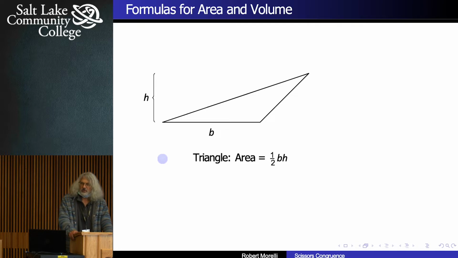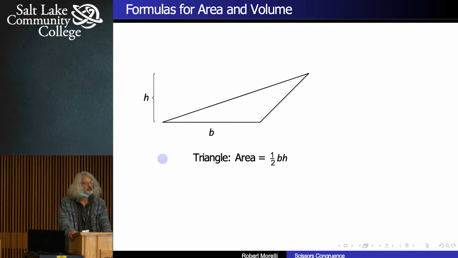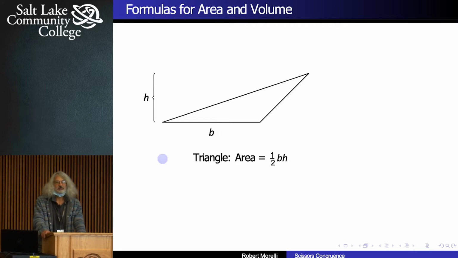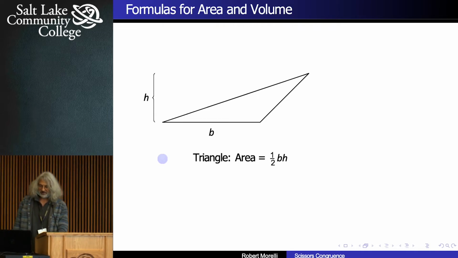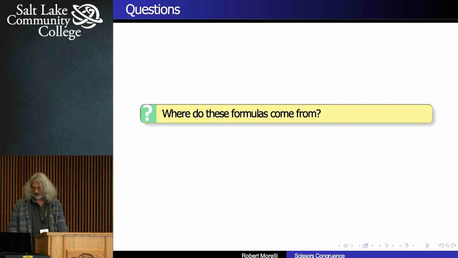Now, some people are aware of where these kinds of formulas come from, but most people aren't. Most people are taught these formulas before they are mature enough to be ready for explanations. So they are just sort of received wisdom. So we could ask the question, where do these formulas come from? I mean, who discovered them?